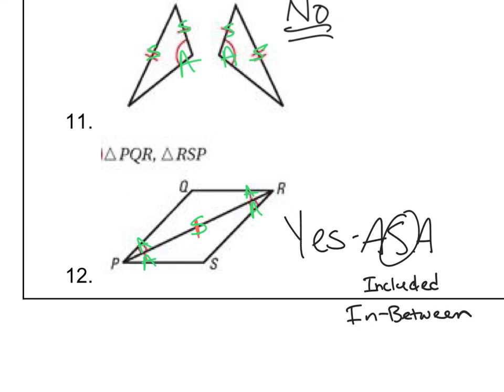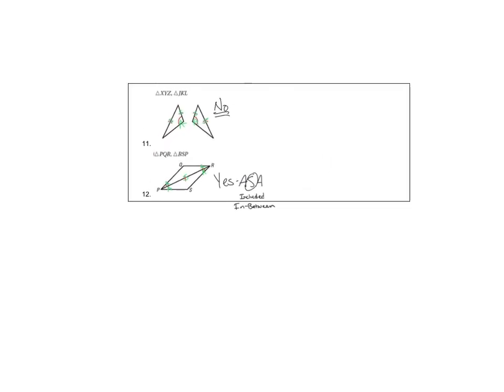Okay? So again, these are the 5 theorems that we can use to shortcut for congruent triangles. There will be a few more that we'll talk about in the next lesson, but make sure you get very familiar with these and trying to find as much information as you can on these triangles.